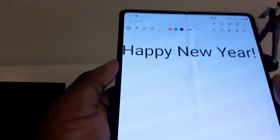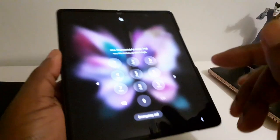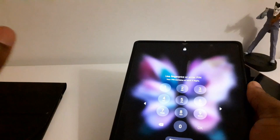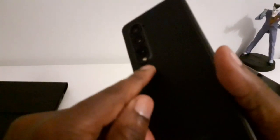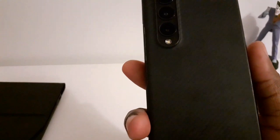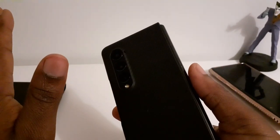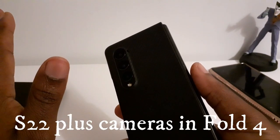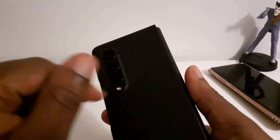I thought to myself, what are the big differences between this and the Fold 4? Both are really good devices with a really good form factor. They've revised the hinge on the four, strengthened the inner screen, added a new processor, and battery life is great. Those are the advantages of the four over the three. I had to weigh up whether I'd be losing much by staying with the Fold 3, and the answer was no. They've improved the cameras on the four, but I just use auto really, and the cameras here are really good. I find what I have here is adequate.